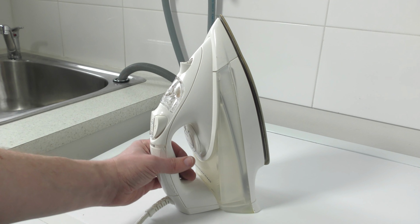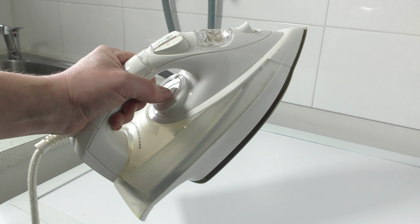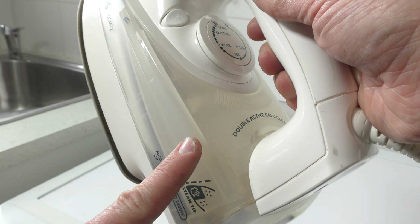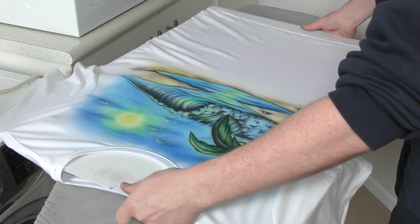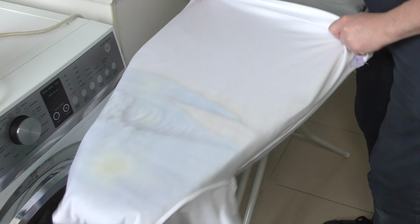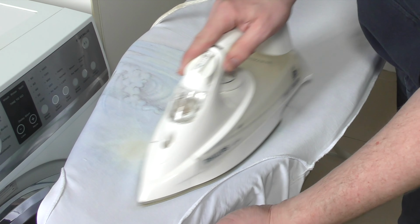Okay, now that I've sprayed the TShirt Booster, I want to use an iron to heat set the design before I wash it. You can see I've got it on the maximum setting, and I've also drained all the water out of here because I want to do it really hot but no steam, because I don't want to put any moisture back into the artwork. Okay, so I want to take the t-shirt off the t-shirt board, flip it inside out, pop it on your ironing board, and using the iron, get lots of heat on there.